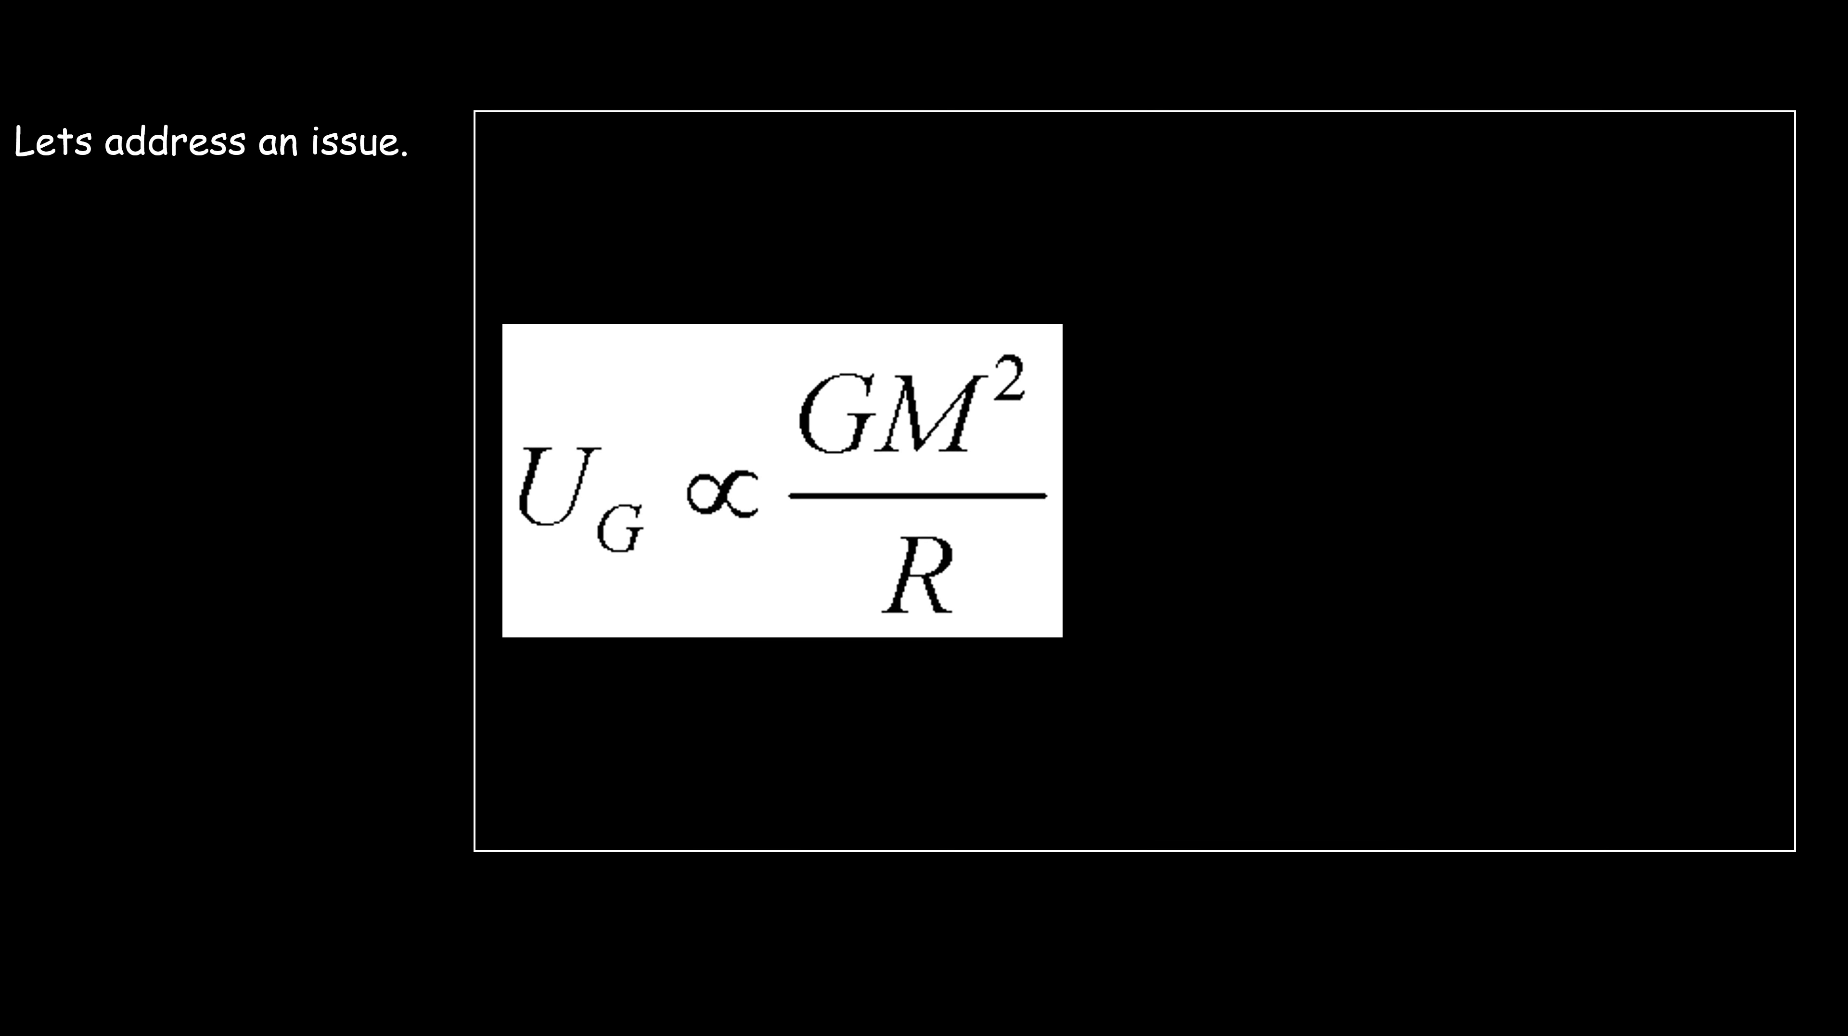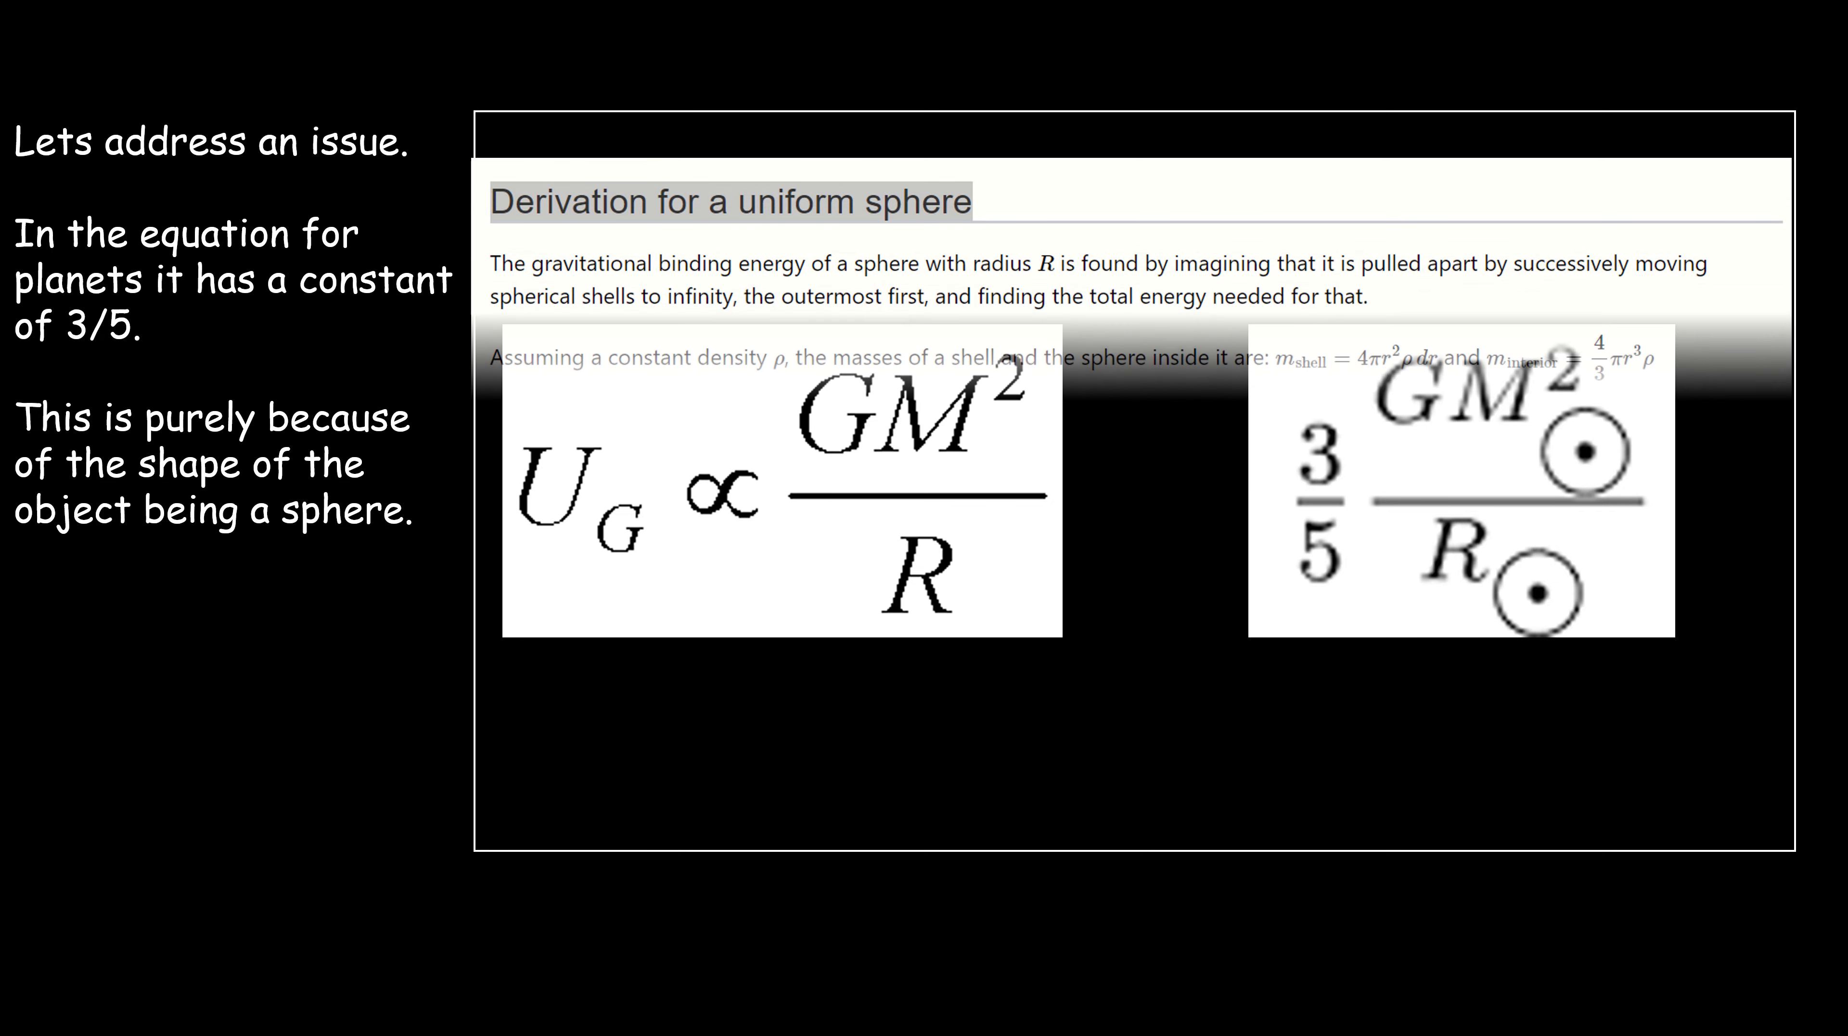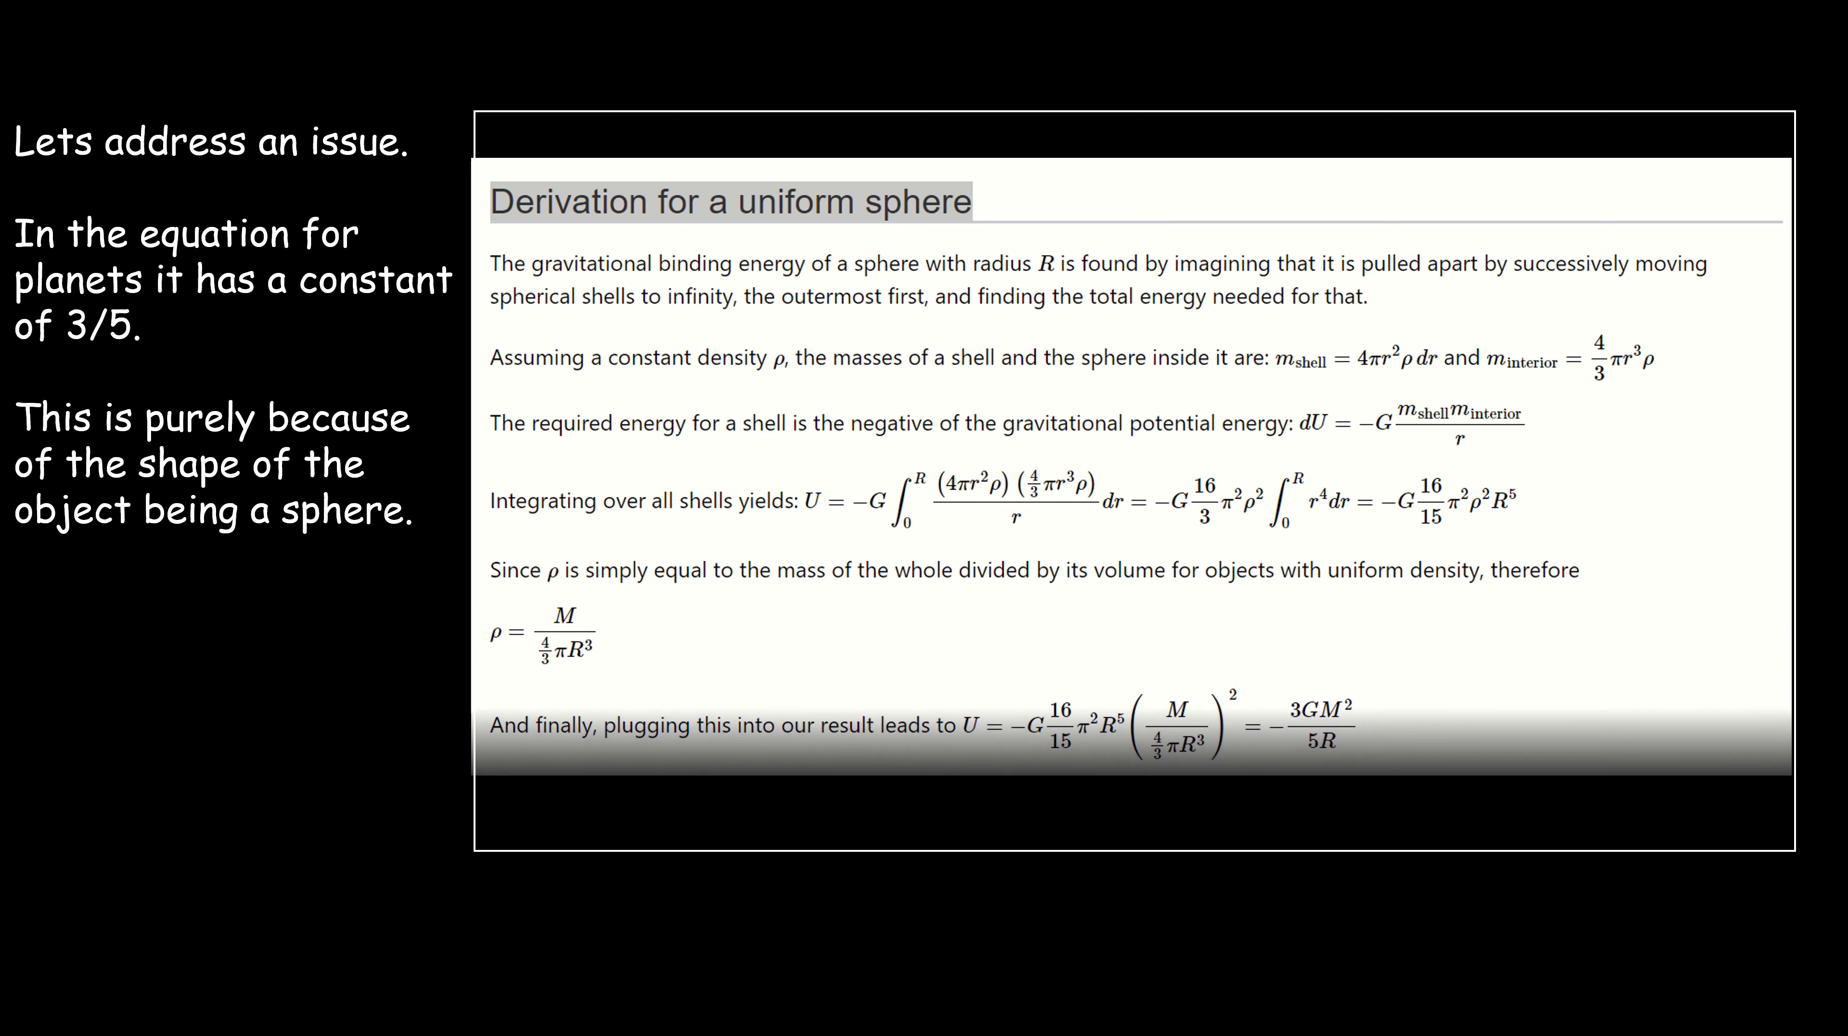Let's address an issue here. When I always try to simplify things down for the audience, I sometimes miss out certain details that are irrelevant, but do make an impact in the long run. For example here, the actual equation for gravitational binding energy has a constant at the front of three-fifths. Now if you want to know why this is, it's simply because the shape of a sphere with gravity will pull inwards with an efficiency that would require that much more energy. This is shown with some integration that is a lot more complicated than the simple rearrangement I've done a second ago. Here is a quick image showing how you can do it if you are interested and would like the full proof. The reason why I don't bring up the full proof, and simply the fact how it's arranged from the kinetic energy equation, is because that relationship is what's important for this video more than anything else.